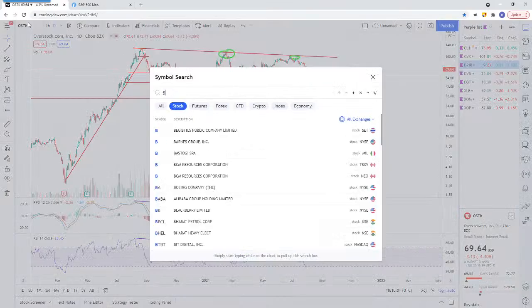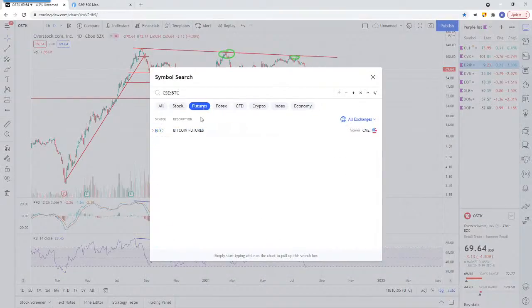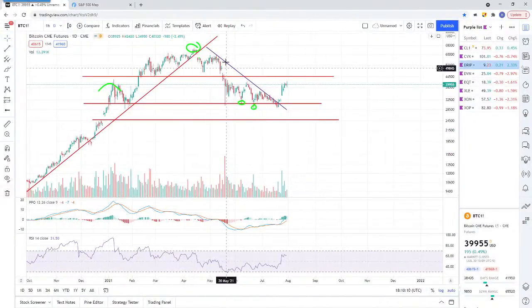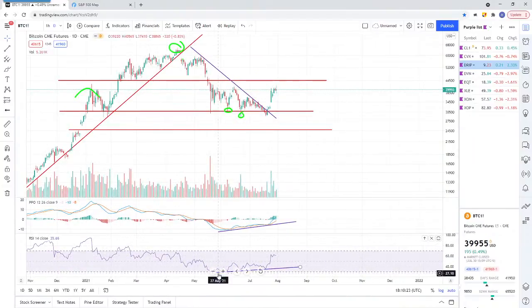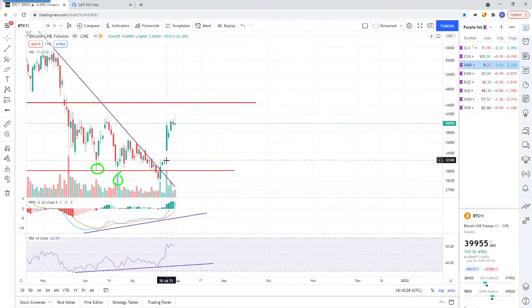You also want to look at Bitcoin futures. Okay, so here's Bitcoin. You have a downtrend line. You have bullish divergence. The move up and higher in Bitcoin was really priced into the chart. I don't trade Bitcoin a lot. I just let it do its thing. But bullish divergence with a downtrend line here, and there's a breakout. You actually broke out a couple days early, and then obviously a pretty impulsive breakout right there.